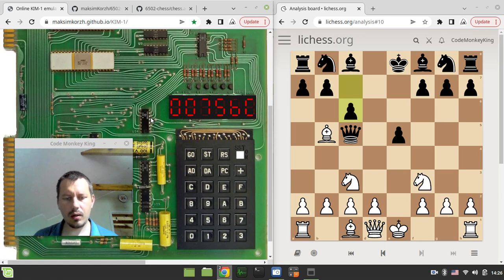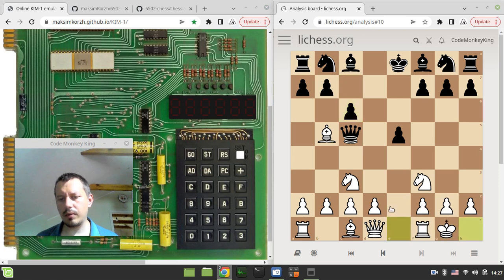00BC. No, 0E. There should be the rook. Address 75. Yeah, there should be a rook. So go into address 00BC and data 10, and address 0200. You know, I think it should take the bishop. I really hope for that, so let's give it a try. So I just castle here.